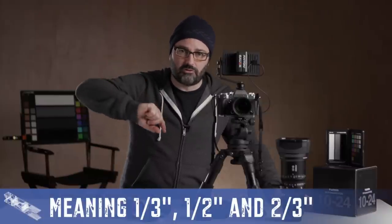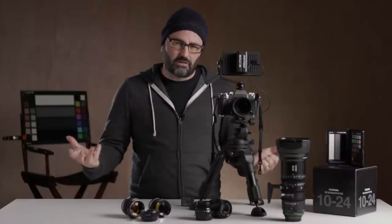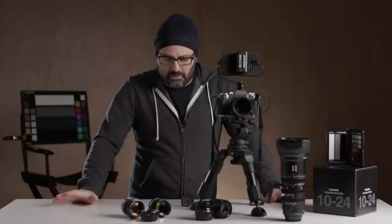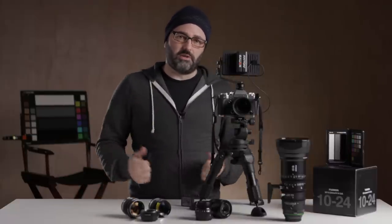Historically, when I made the jump from one-third to two-third inch camera systems to larger sensor, the jump was really a big one. I was using cameras like the DVX-100, HVX-200, and other smaller chip cameras, using 35mm lens adapters to get that same field of view and selective focus we'd get out of large sensors. Then the 5D Mark II came out — that was the game changer for me, especially when they added 24fps. While I'm excited about what Panasonic is doing with the GH5 and GH5S, I gravitate to super 35mm and full frame sensors.